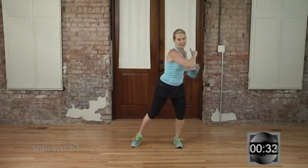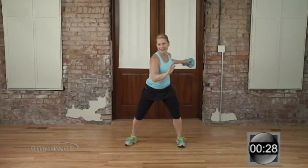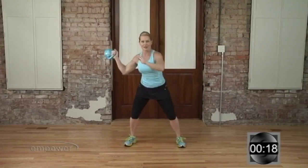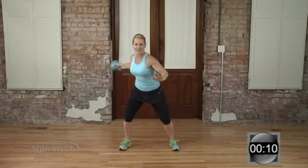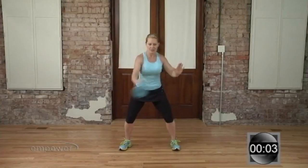Switch. Let's go. Four, three, two, one. Push. That's it. Push. You got it. Push. Now you're going to keep that elbow bent and that wrist as straight as you can. Two more. Switch. Kettlebell here. Go. Turn it. Four, three, two, one. Catch. Nice. Catch. Use that core. Catch. That's it. In four more, you'll be all done.